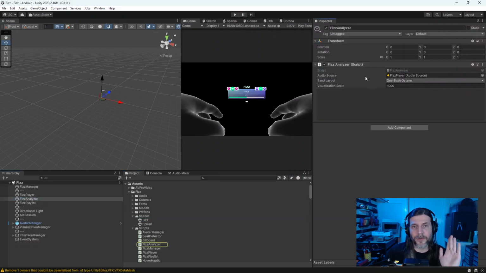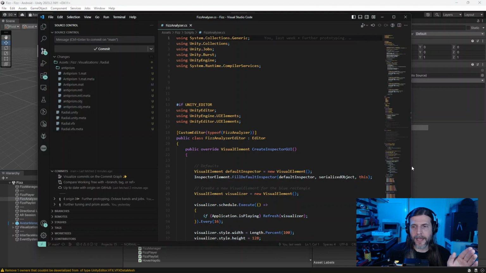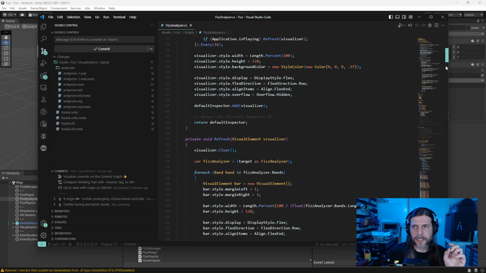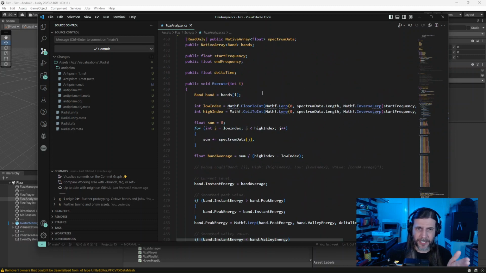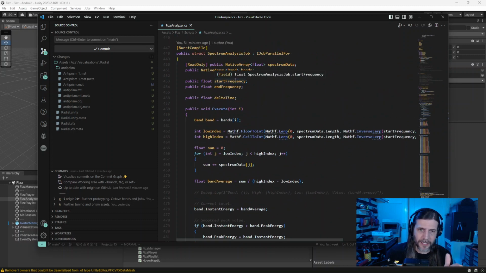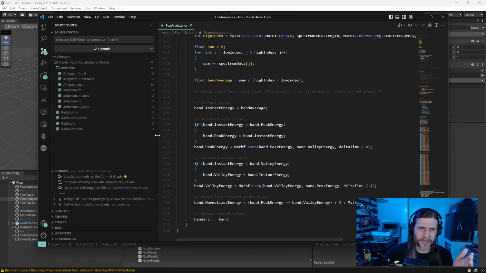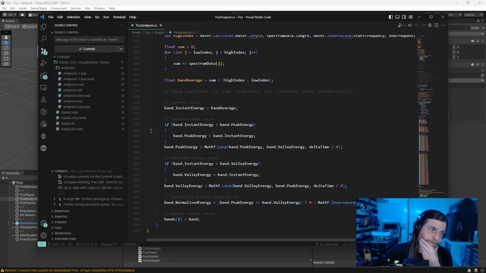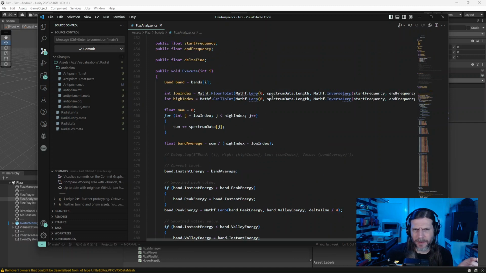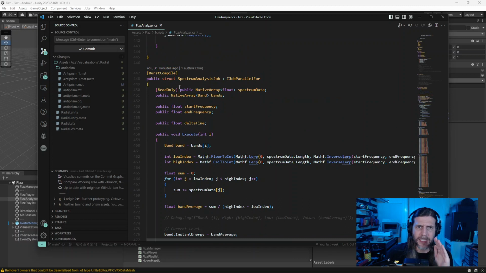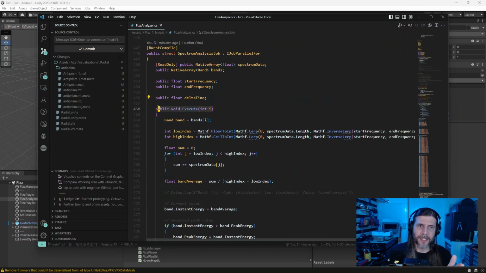So the analyzer, a pretty major rework of the analyzer. Now all of my post-processing of the spectral data happens in a job, which is kind of new, since I don't use jobs very much unless they were hooks provided to me. Like Unity has some spline utilities with job interfaces, but this might have been one of the first times that I just made a job. It's not that complicated. It's basically just a for loop.